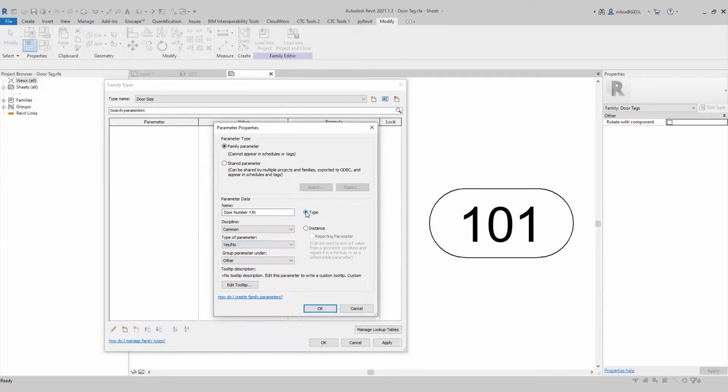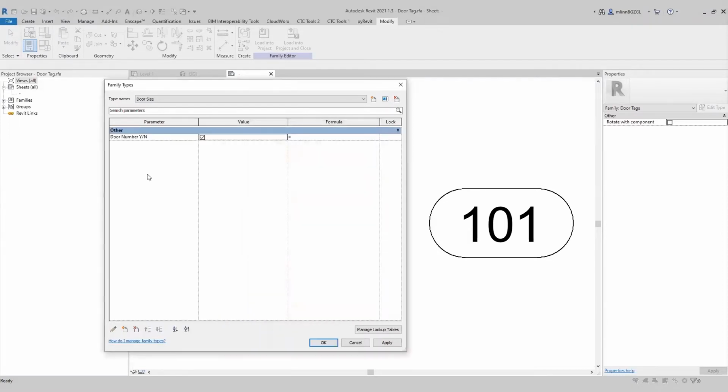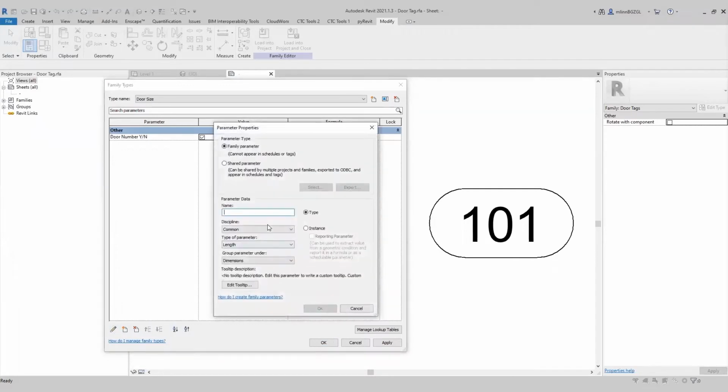Okay, so type, that is a yes, no, and it is a type parameter. Okay, I'm going to build another one called door size, yes, no, which will be a yes, no type parameter. I always put that YN on my yes, no parameter so I can easily identify them.